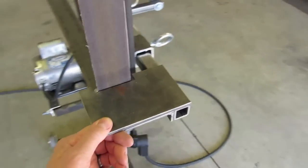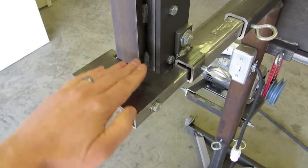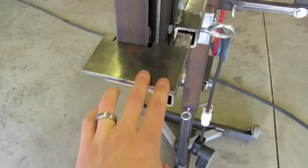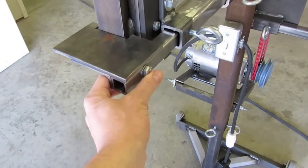It's got a tool rest as well. This is adjustable, but I'm not able to actually rotate it up at different angles. I didn't really see any need for it, and if I change my mind, I can always make it that way. I just cut this piece of metal right off here, and then it can be rotatable off of this one bolt.